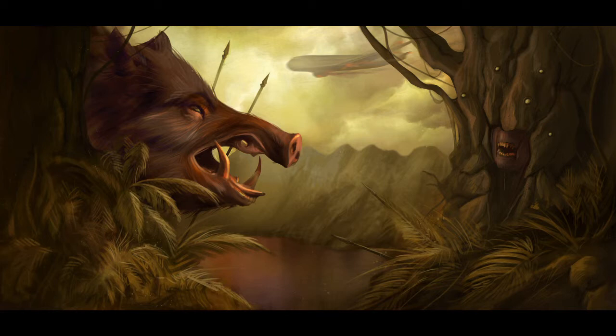You didn't eat earlier when you followed that native into the jungle, and you are really hungry and thirsty now. You could skip the food, but you will probably not feel so well tomorrow. No, I intend to try to stay awake until the sun rises, so I will need the food and probably water as well. Then you will need to drink 2 bottles to kind of fill up your reserves, and eat 2 rations of food. Not so much in every one of them, so you need 3 every day to keep energized. You could probably live on 1, but you wouldn't feel so good. You would feel hungry and thirsty all the time.